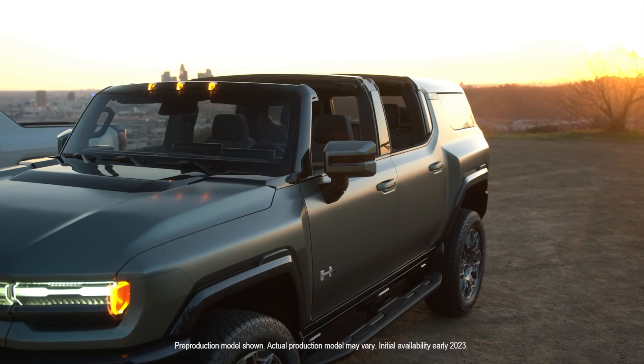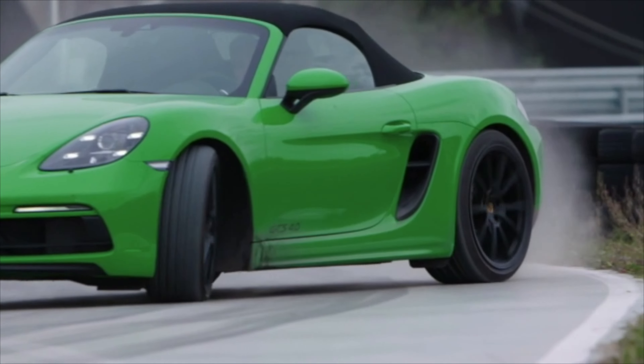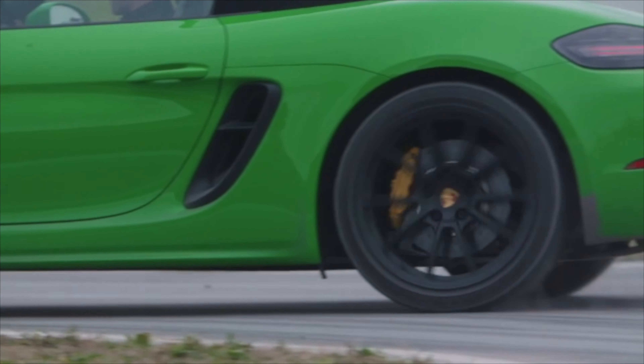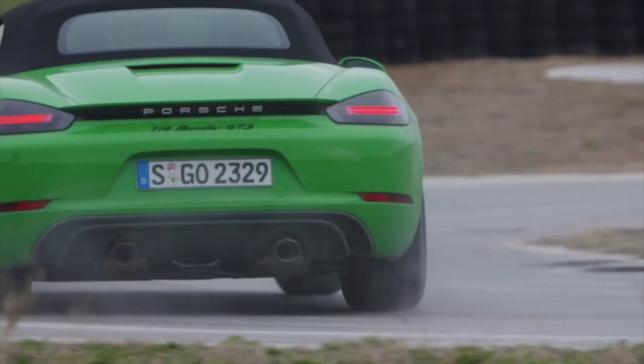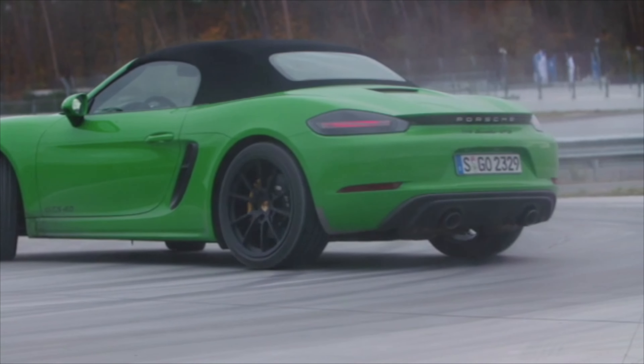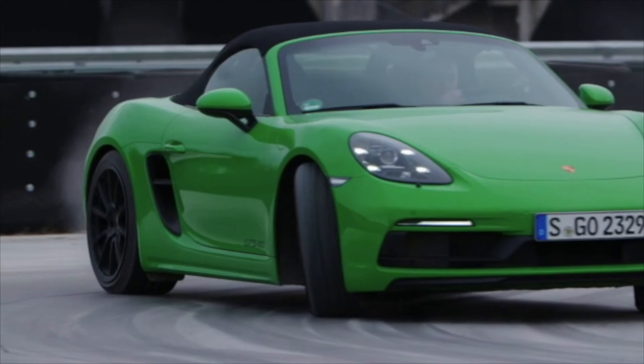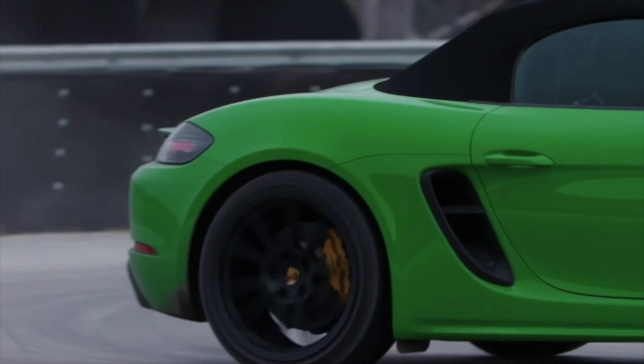Stepping up the game, we're moving on to our sports car selections. For this one, I went with a tried-and-true classic, because in my world, sports cars are all about the drive. What better experience than a mid-engine flat-six? My pick is the Porsche Boxster GTS, coming in with the four-liter flat-six. I went back and forth — I considered the Spider because it's such a good-looking convertible, but then I crossed it out and went back to the GTS 4.0. When I want a sports car, I want it to carve the back roads. I didn't want to deal with the fiddly top of the Spider — I just want to push a button, top goes up, top goes down. And you still get that four-liter flat-six howl right over your shoulder. There's nothing like it.